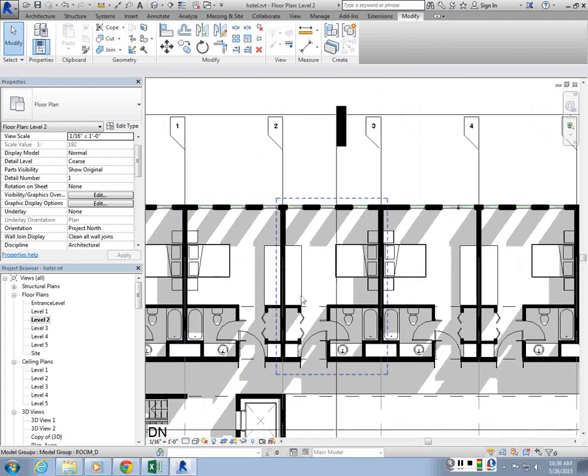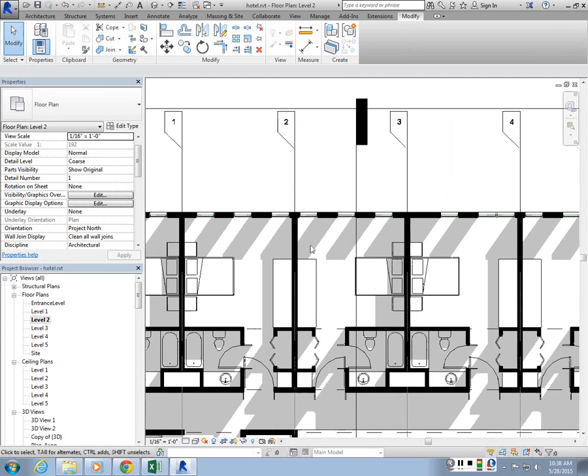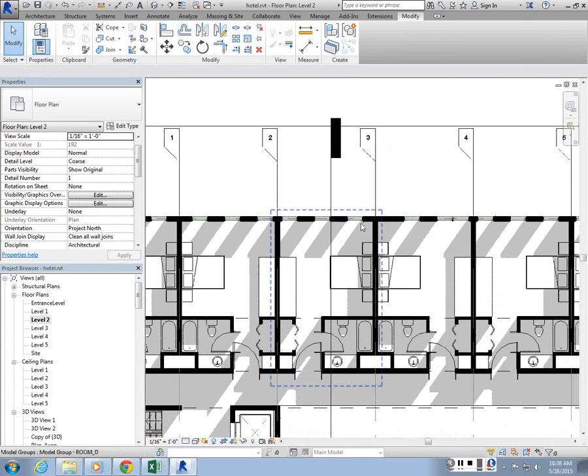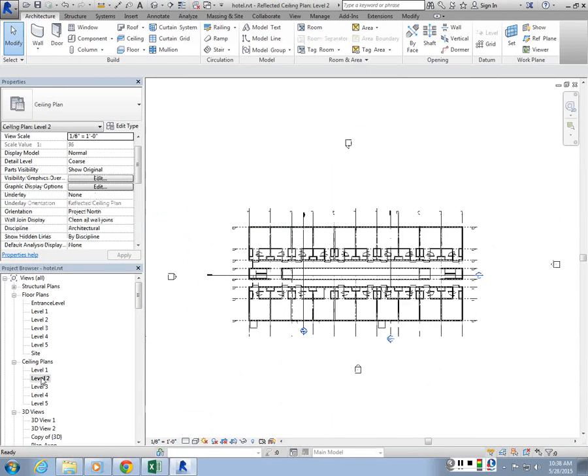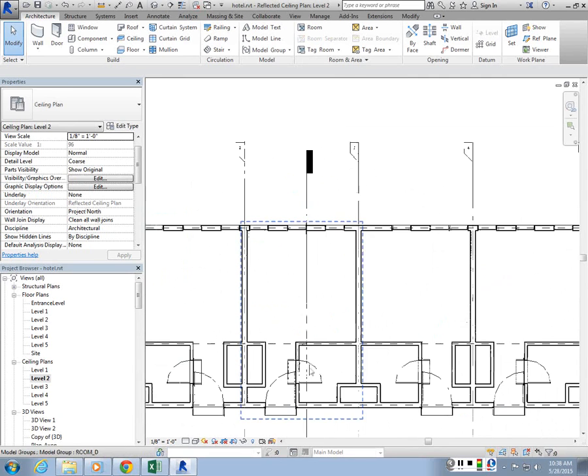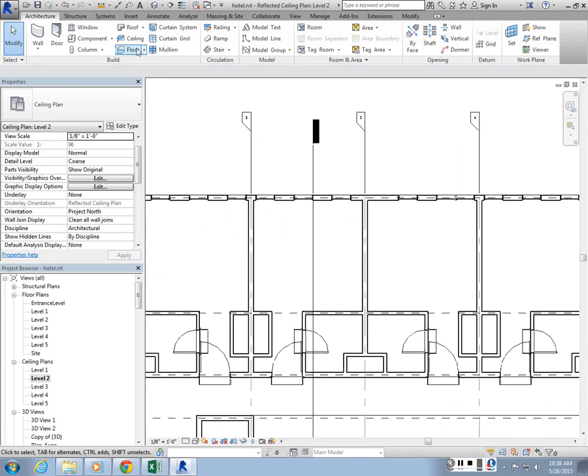So I'm going to create a suspended ceiling and start placing some lighting fixtures in it, and show you how you can also work with lights, ceilings. So the ceilings will be located under architecture, ceiling. And the important thing to know about ceiling is if you place it on the plan view, you won't be able to see it because it's going to be located above your view range. So you want to work on ceiling plans here. So if I want to place a ceiling for level 2, I go to the ceiling plan of level 2. And I want to place it using the section so that I can also study it in that view. So I'm going to go to ceiling.